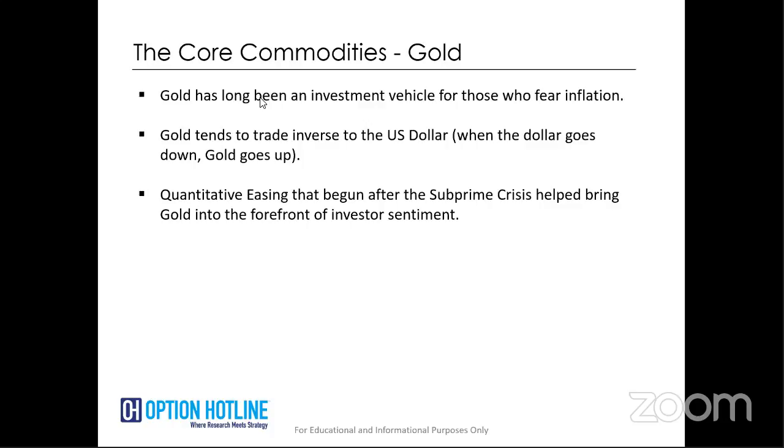So when we're seeing a situation where we're printing money, that increases the supply of dollars in the marketplace and reduces the value of the dollar, which means that gold tends to go up when we're doing that. So quantitative easing was all about increasing the amount of US dollars in circulation, and that pressed gold higher because it was an alternative. Okay, so when the dollar goes down, gold normally goes up. That's the first thing that you guys need to make sure you understand.